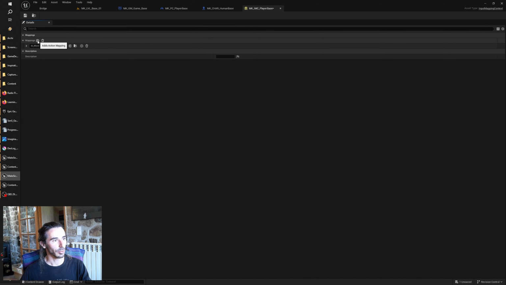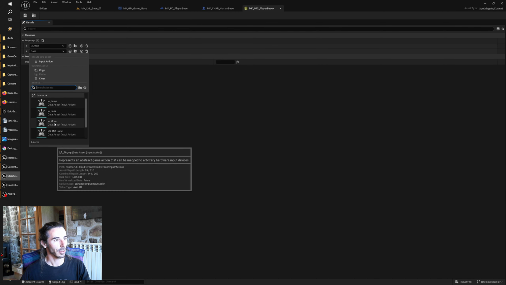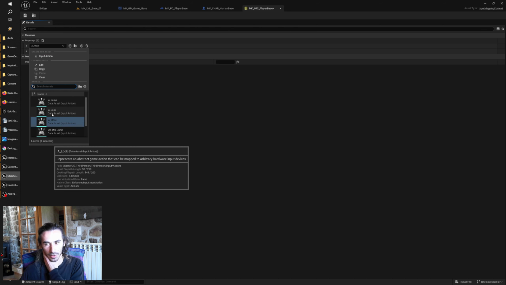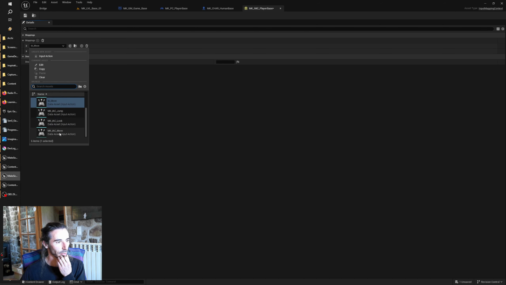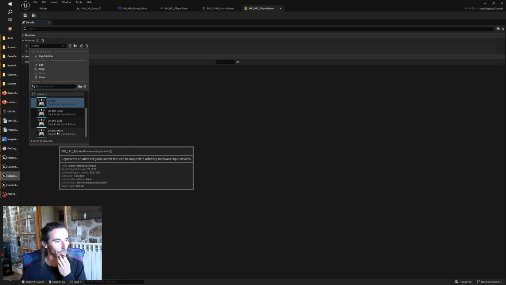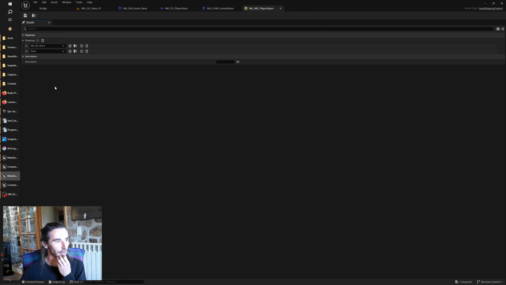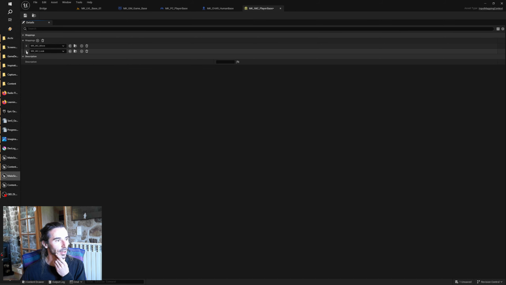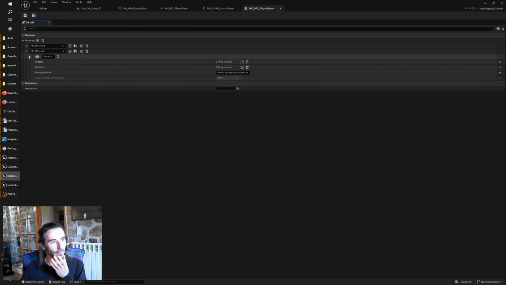Let's add a new input mapping for the Look. Oh, I put IA Move. It's the basic one that you find in the third-person project, but we want our own inputs. So change this to Look.